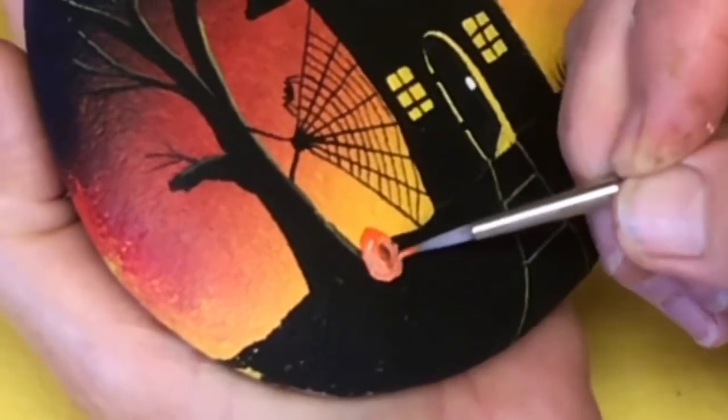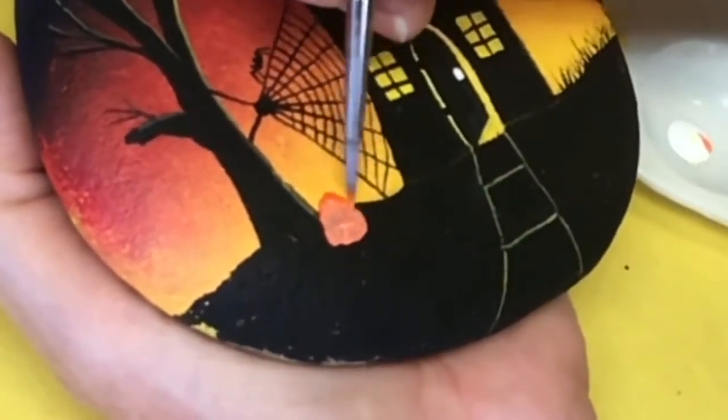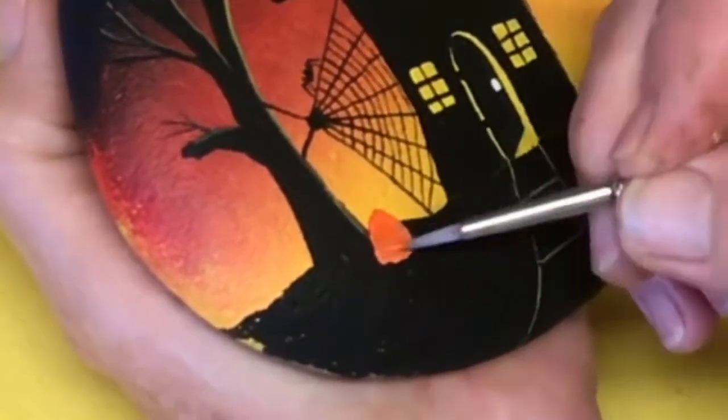Here comes a little jack-o'-lantern. I put a little bit of white with the orange so I could cover up the black. I'll go back over it with the bright orange.